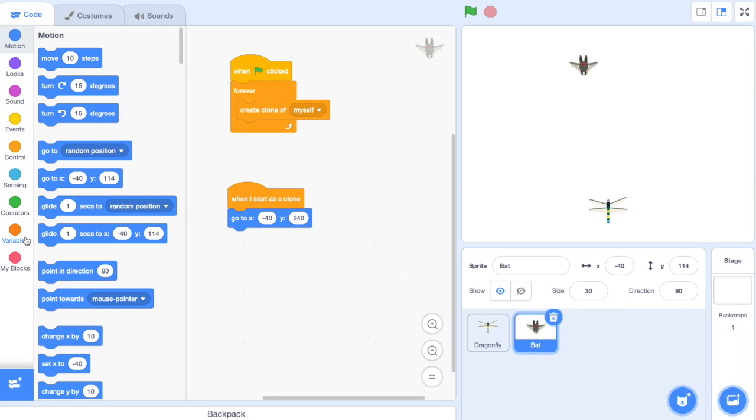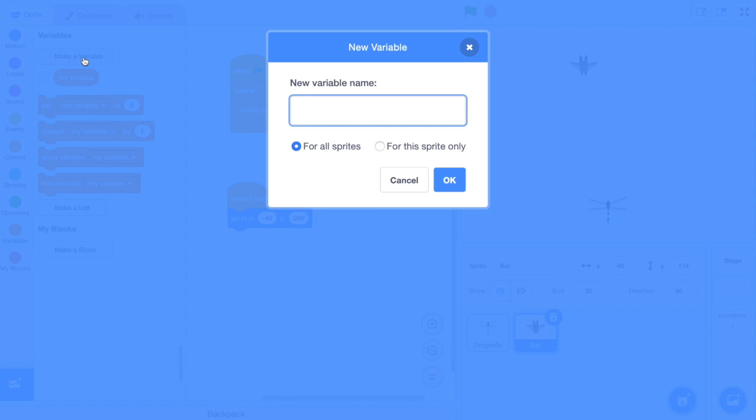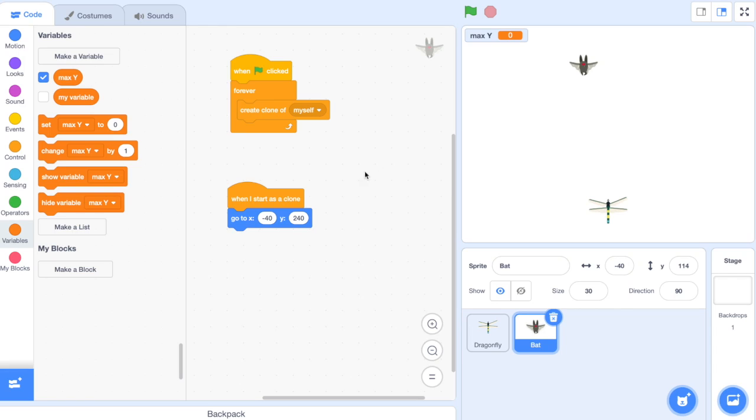So let's click on variables on the left hand side and click make a variable. We want to make sure that this variable is available for all sprites, and we will call it max y. The max y is initialized to 0. We want to change it to 240.